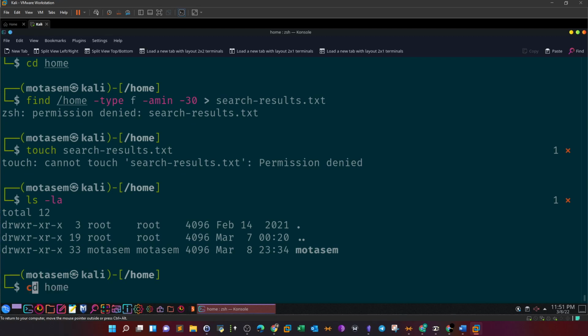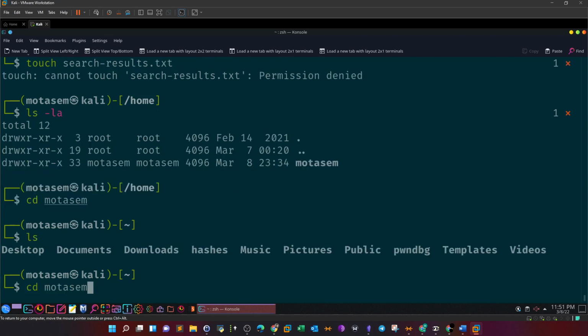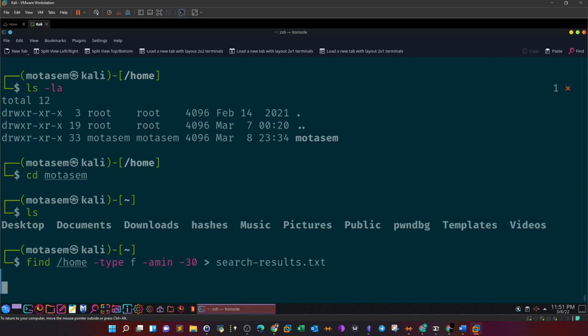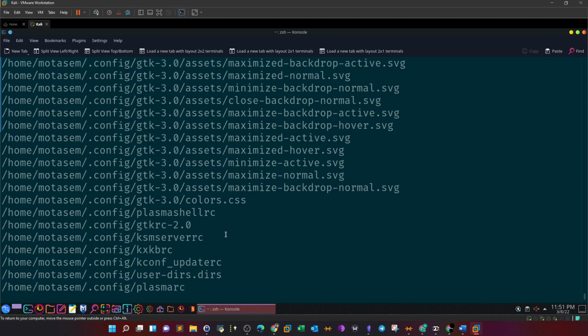Okay, let me go to my directory then. I don't think I have permissions under this directory. That's why I couldn't create the file. All right, let's try the command now. Okay, ls. As you can see, we have a file now called search results. We can cat this file, and we can see the output here.